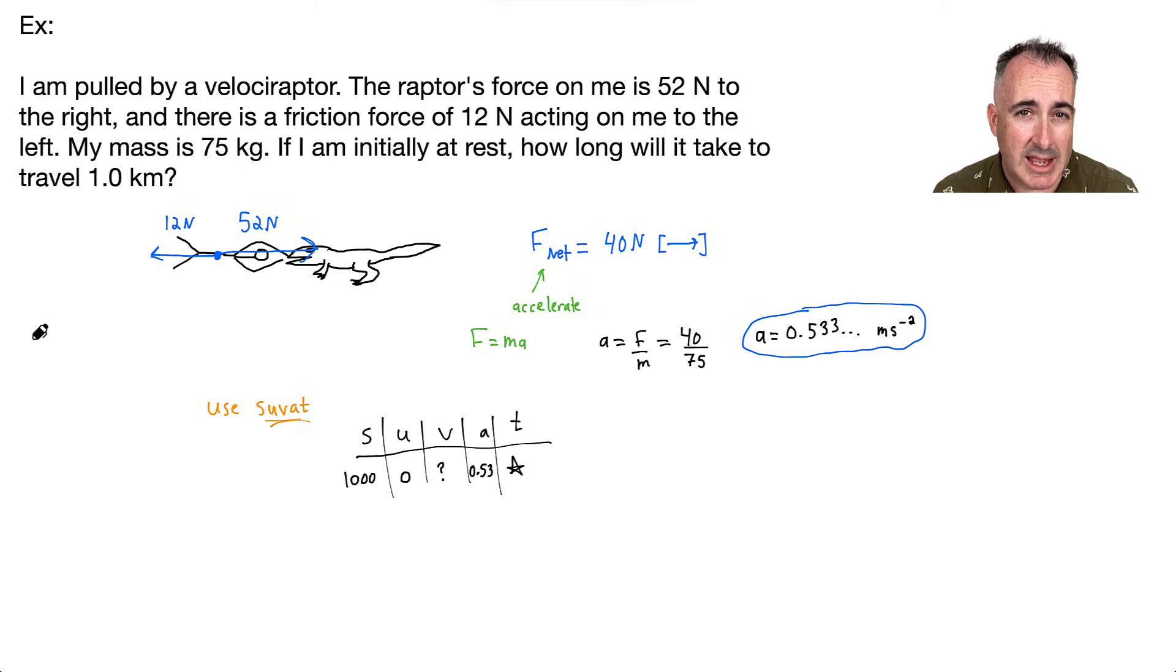So now, let's go find us an equation that has T in it that doesn't have a V. So I think we should use this one here, right? S equals UT plus 1 half AT squared. And if I do that, let's just put in all the numbers then. Well, first of all, U is zero. That's nice. That made this equation easier. I'm solving for T, which is good. So I can put the two over the other side. That's 2S. I divide by A. So I have 2S over A. That equals T squared. So that means T must be then plus or minus the square root of 2S over A. However, I don't care about negatives for time because time shouldn't be negative. So that means that I'm going to end up with time is going to be just 2 times the displacement, which is 1,000, divide that by the acceleration, which is 0.53.